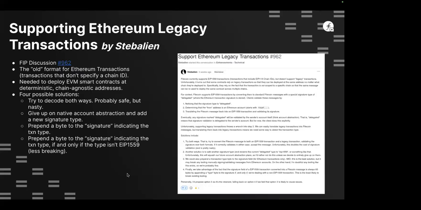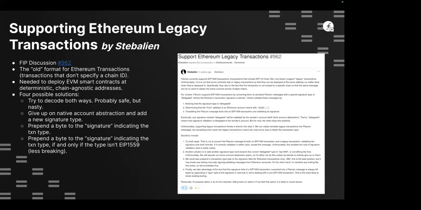The other option is that final one. The problem with the first option is that it's still technically changing the structure of the existing EIP 1559 messages that we have on Filecoin right now. So if there's any tooling that's trying to validate these, the signature validation will change between one network version and the other, and this could cause some problems.